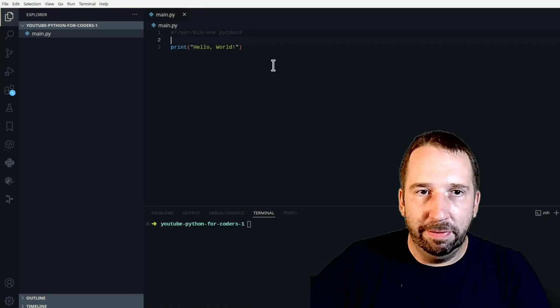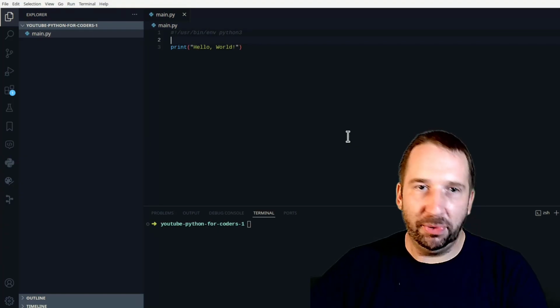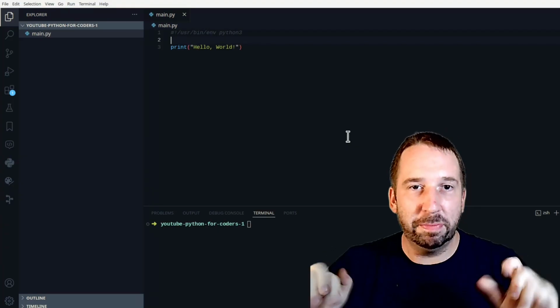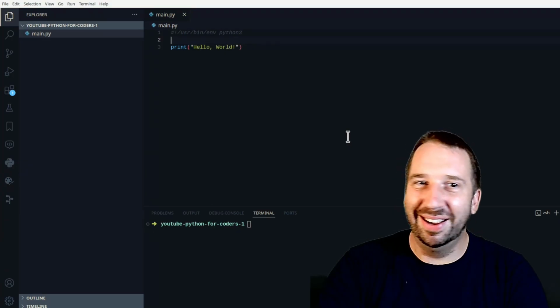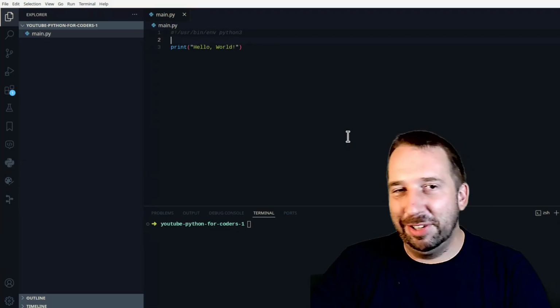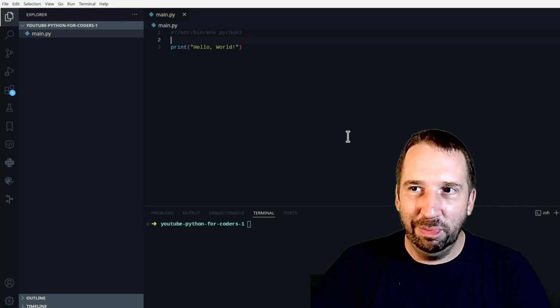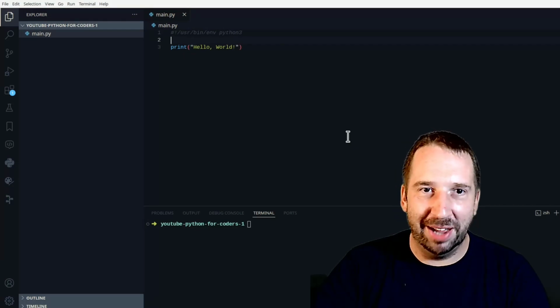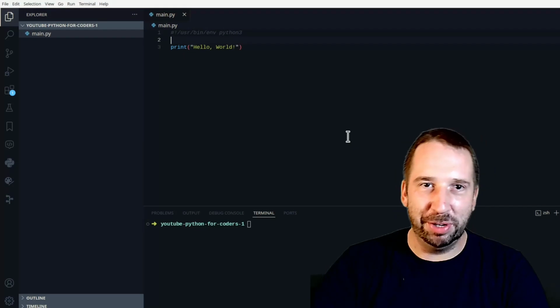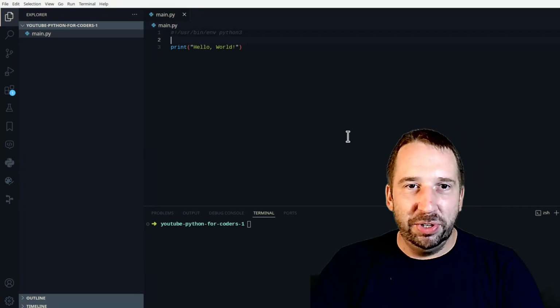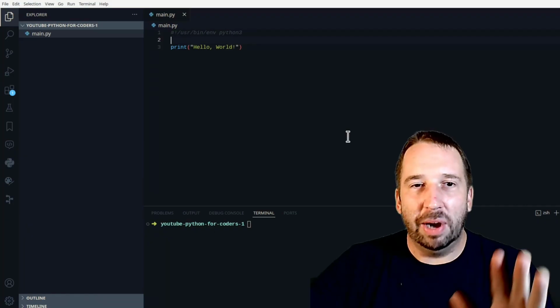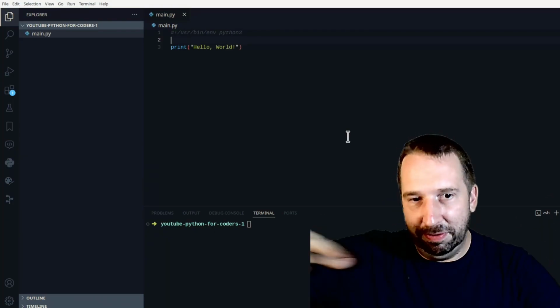So we have our first Hello World program. Congratulations, you have written your first executable Python program with code. But obviously this is pretty simple. You came here to learn a crash course in Python. Gosh darn it, we're not going to do simple commands like this. I hear you. Let's move on to how to properly create a script file.